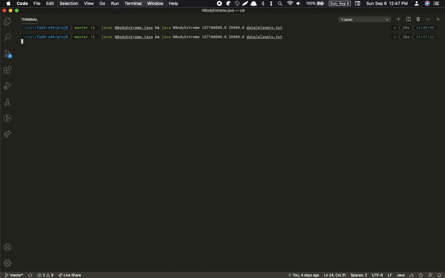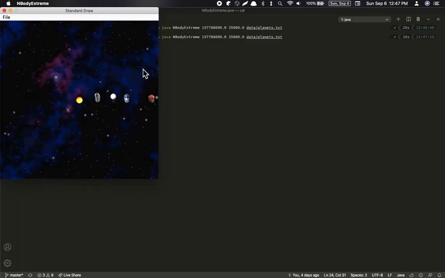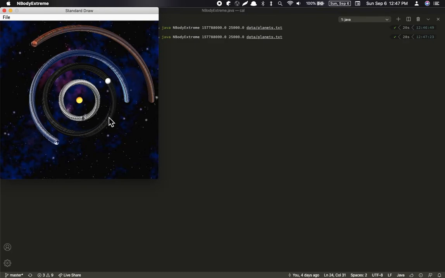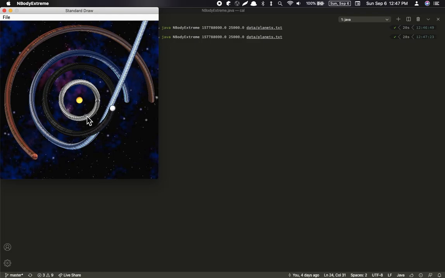If I do it another time, you can see that the path draws out the circles, the circular paths of the orbits of the planets, and you can tell the current position as it overwrites the current path. And if I go up here, oh no, I timed it badly. It's really hard to time perfectly, but there's a lot of cool stuff you can do with making them bounce off of each other.